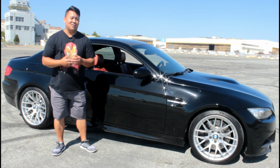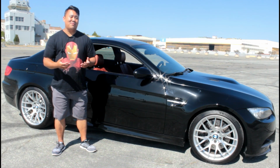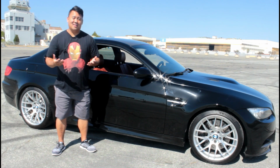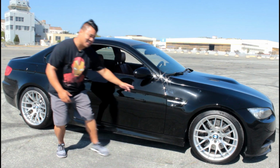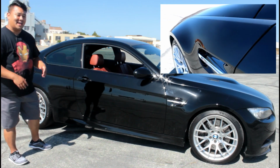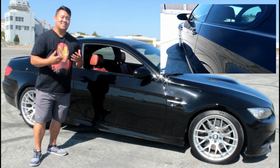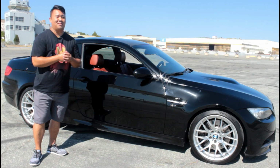Lastly, I kind of want to go over what I mentioned before in some of my other reviews, that luxury cars have a very minimalistic design, but it's beautiful. It's very elegant. And one of the things on the M3 that gives that feature is the one line that goes across the entire body here. It goes from the front fender all the way to the very edge of the car. And again, you don't have crossover lines or lines intersecting each other or anything. It's just a simple one line that adds a nice, good curvature to this body. And it's something that I just love a lot.